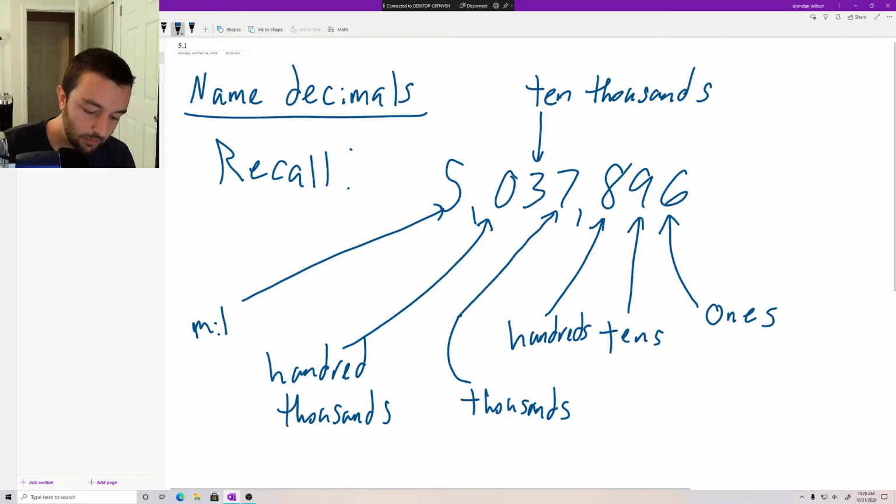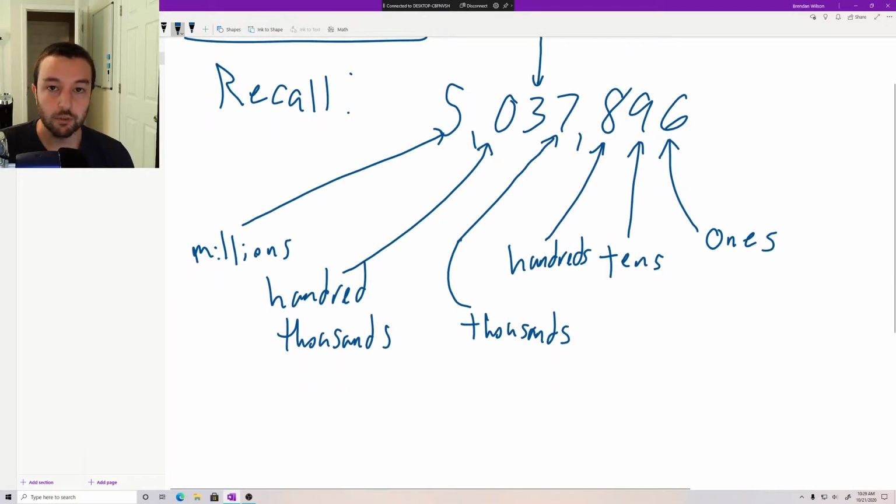And then we would just continue on in that fashion. The next, if we had another digit, it would be the 10 millions. The next digit would be the 100 millions. Then the next digit would be the billions, 10 billions, 100 billions, trillions, 10 trillions, 100 trillions, quadrillion, 10 quadrillion, 100 quadrillion, etc. Okay. So basically every 3 places we have a new name. And then for the next 2, we would put a 10 in front, put a 100 in front. Okay. Now these names aren't random.